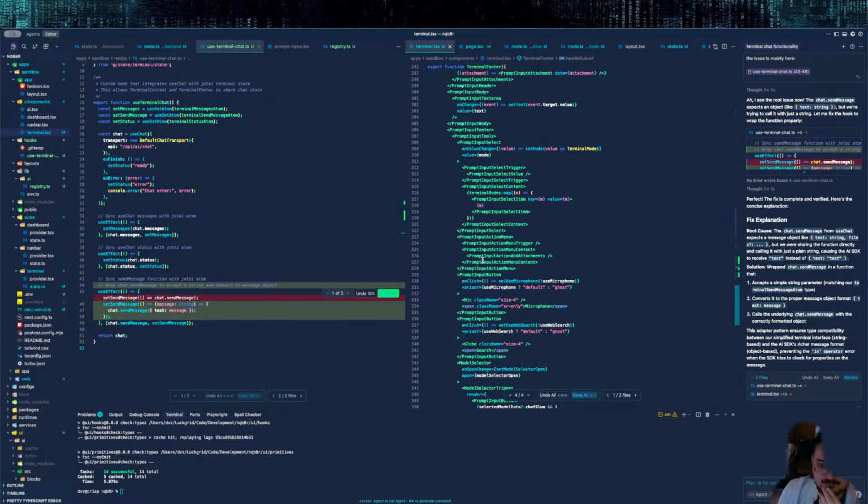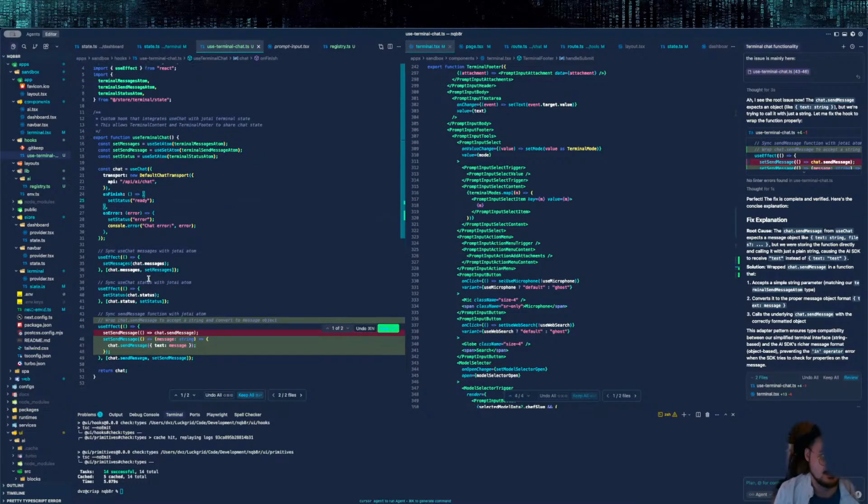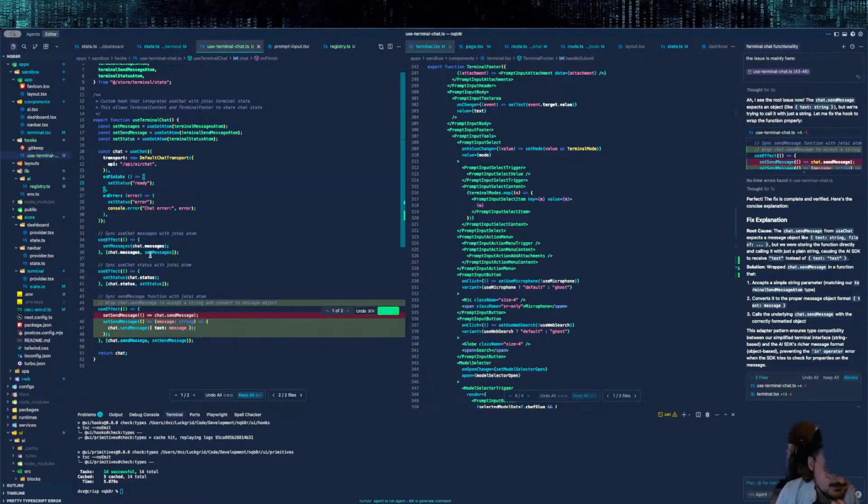So that's good. Basically, we connected two separate components inside a unified state and created a hook to manage the terminal chat. That's using just useChat in here, and it's setting some state properties that I can access. I don't know if I even need all this. I mean, this is probably for history. This is gonna be good for history.